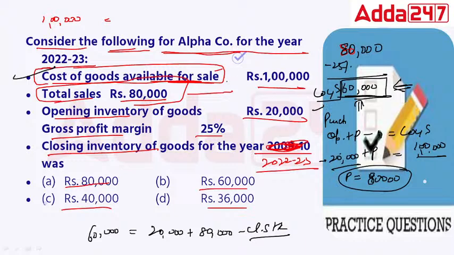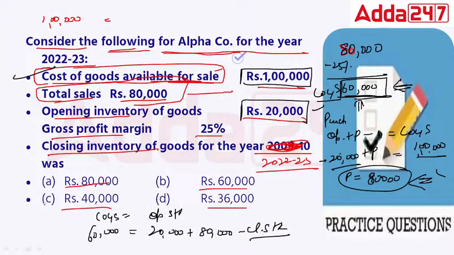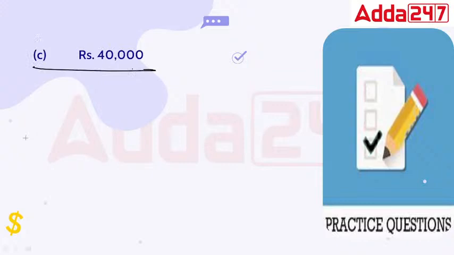During the year, the goods which are available for sale is rupees 1 lakh. Out of this, opening inventory was 20,000. That means the remaining goods were purchased during the year. That's why we have it up to 1 lakh rupees. So 80,000 was our purchases. Using this purchases, I used the formula COGS is equal to opening stock plus purchase minus closing stock. So in this case, the correct answer will come out to be 40,000. A different looking question can definitely come up in the form of a case study, having multiple questions in its set. So the question of the day is this. The correct answer is 40,000.